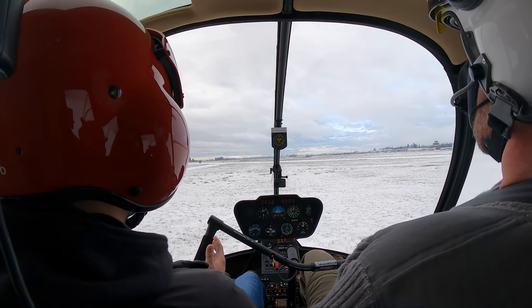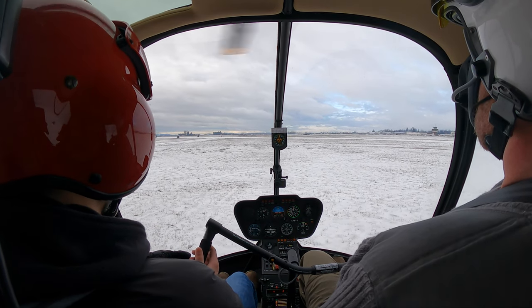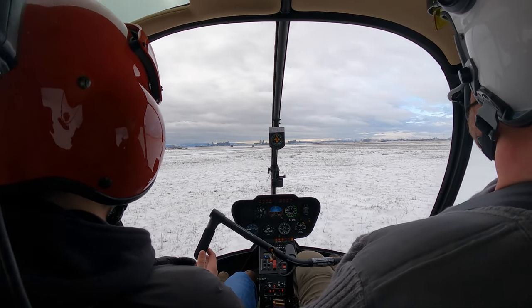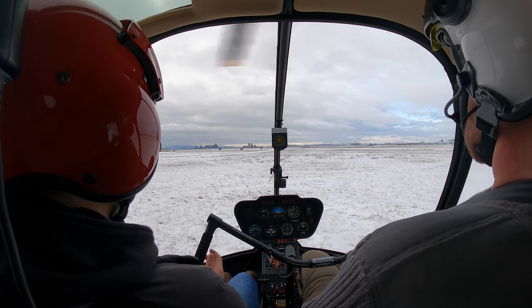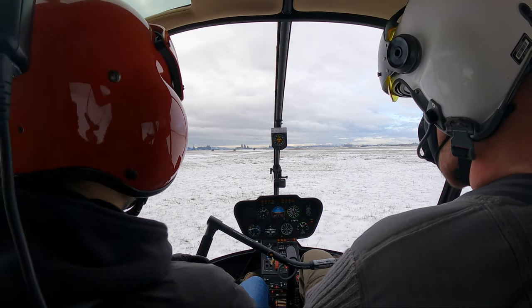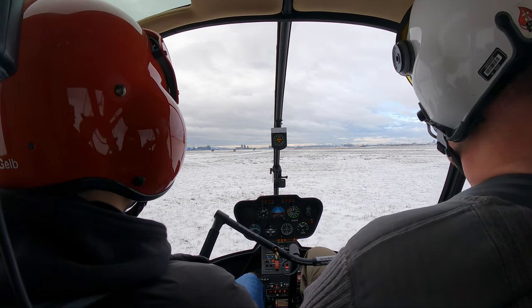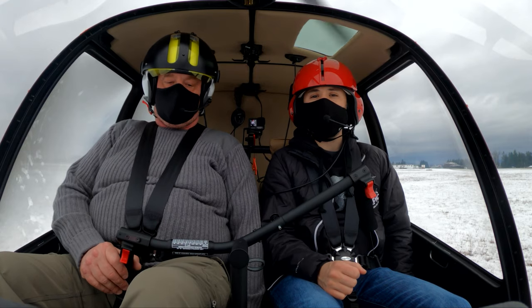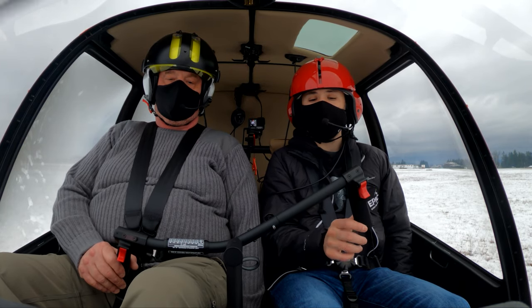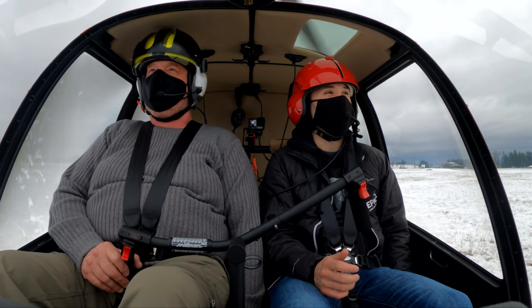So remember flying it all the way to the ground. Our job's not done until those skids are firmly planted. There it is, bring it down, that's right. I like how you made that little pedal input. Yeah. That was nice, we didn't keep twisting once we touched, we just settled her down nice and easy. Pedal not cyclic. Yep. And then always when you feel a little bit of vibration, just find that sweet spot on the cyclic, right around there. Yep. Nice, let's bring it back up.